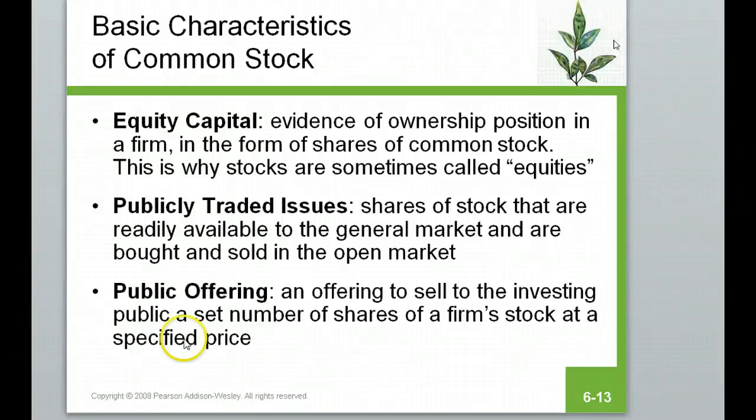Characteristics of common stock. First, equity capital, evidence of ownership position in a firm in the form of shares of common stock. You also have publicly traded issues, shares of stocks that are readily available to the general market and are bought and sold on the open market. That'd be such stocks like AT&T, Walmart, Target, and so forth. In fact, this is what you're doing in your project. You're buying publicly traded issues.